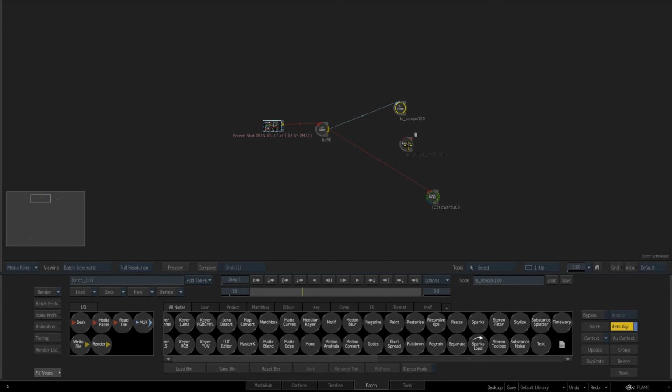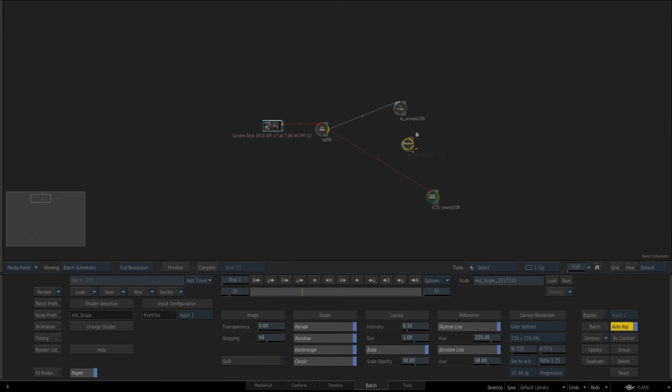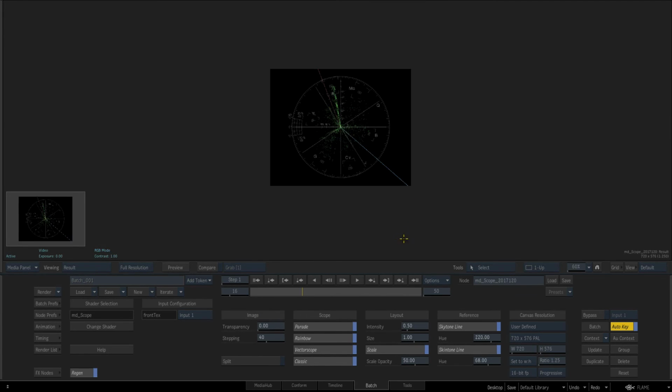But it's in the Spark architecture. Nothing against this plugin. I think it's great. But it's always good to know that there's more than one option. So this will be the 1, 2, 3, 4, 5, the fifth option. This is the MD scope, which is part of his collection, which is great.